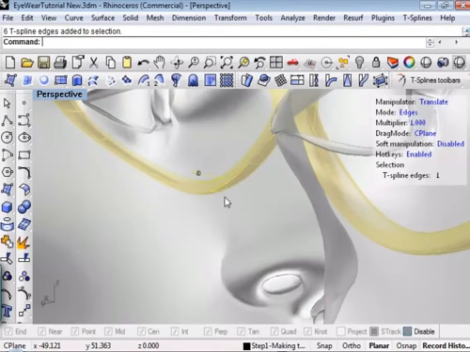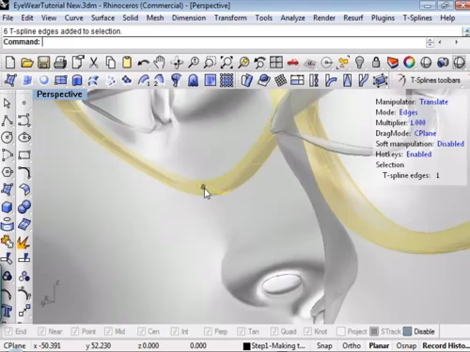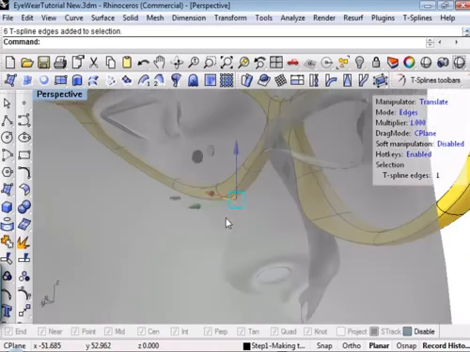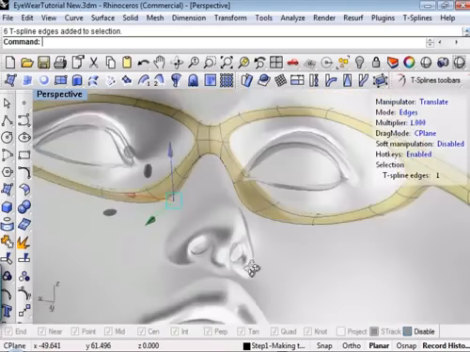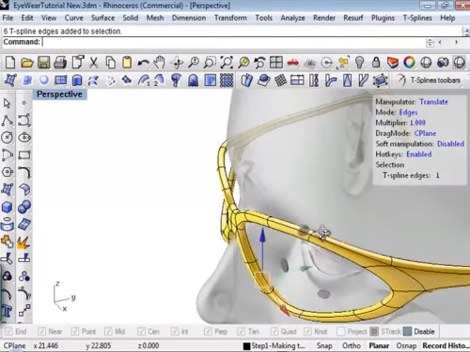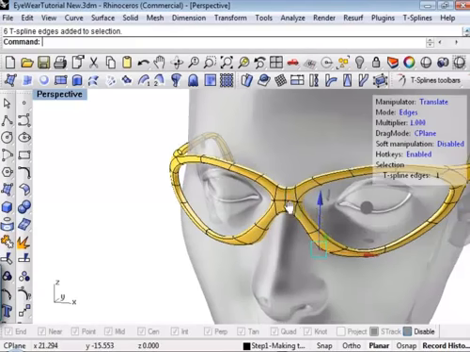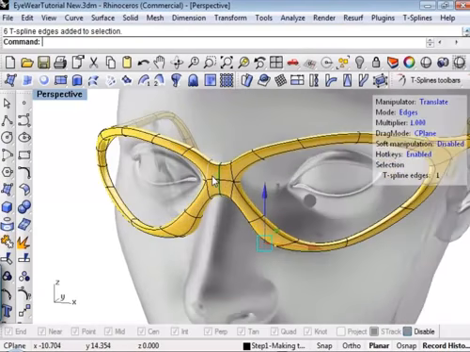So I'm going to leave that one up there. I'm going to grab this one instead. Pull this in until that contacts. There we go. So you can see how you can just interactively change this stuff. And in objects that interface with humans, or if you were doing shoes or glasses or anything like that, this is how you could sit there and just visually fit stuff so that you'd have a much better chance of your first rapid prototype model feeling good on your face than it would be if you just winged it.